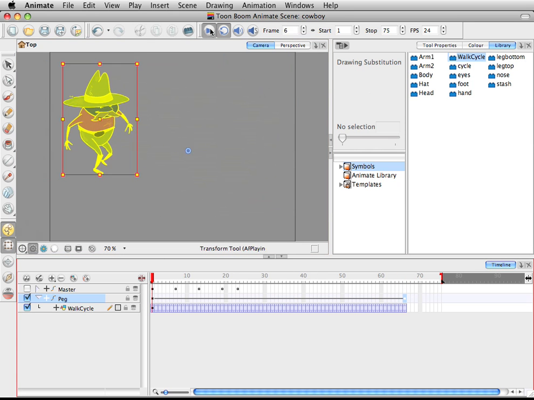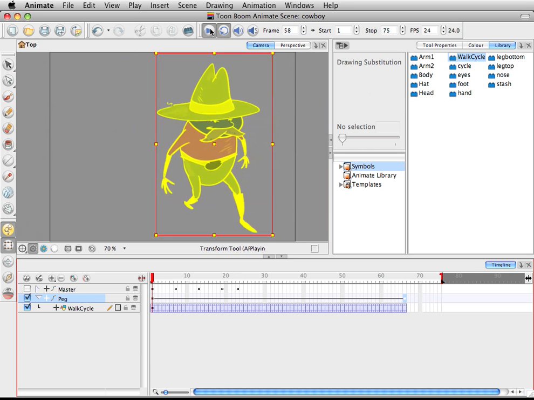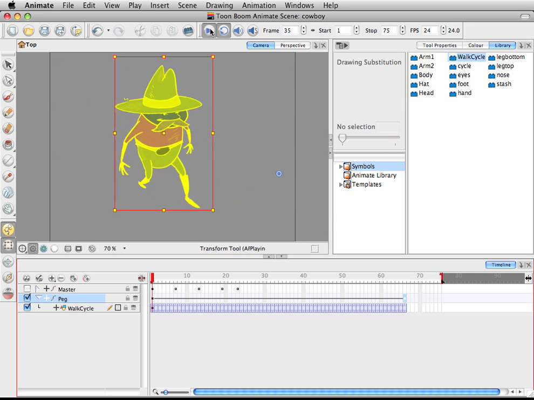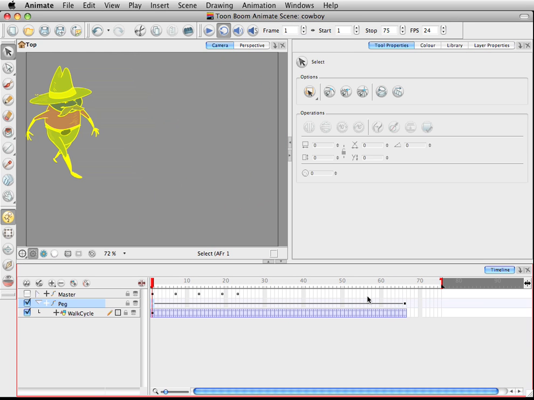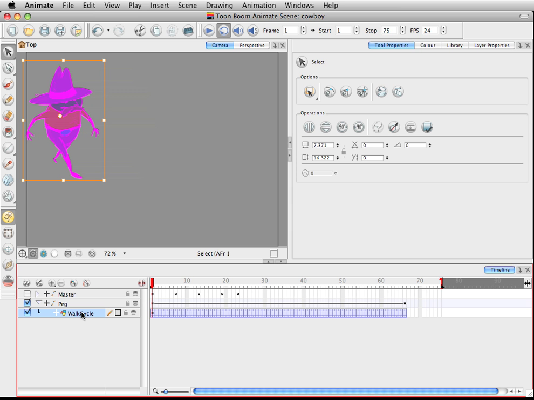And let's take a look at that. So let's see, there he is. He's walking on forward. Hey, look at that, cool. Okay, well let's have a little bit more fun before we go. And this is kind of an easy thing.